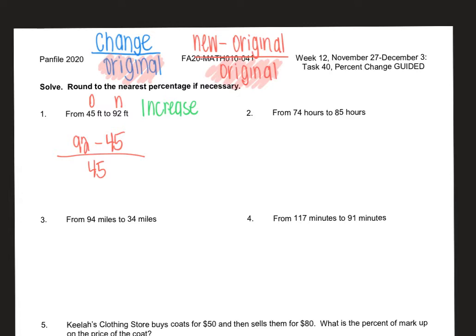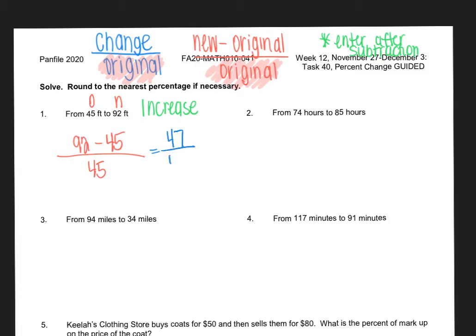The reason is because you can't see a lot on your screen. And again, you may know something when you're doing it by hand, but when you plug it in your calculator interprets it differently than you did. So if you insist on putting things in your calculator like that, make sure you hit enter after the subtraction. And what I mean by that is this. I'm not going to plug this whole thing into my calculator straight away. I'm going to do the subtraction on top. So I'm going to do 92 minus 45, and I'm going to get 47.